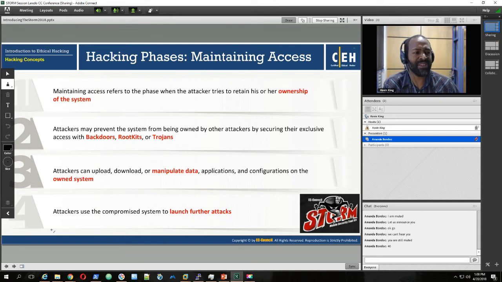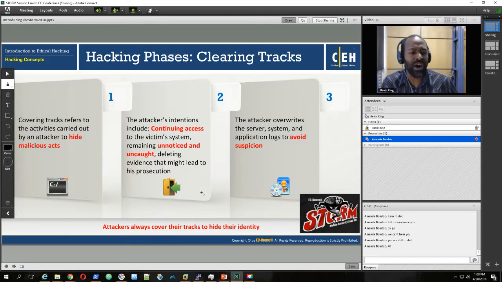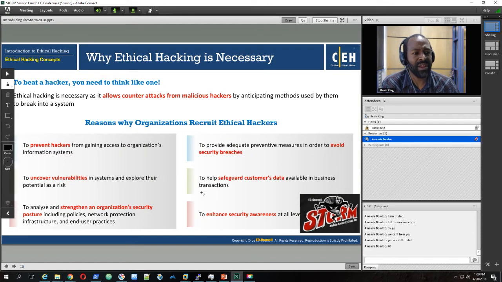Then the next thing the hacker's going to do is maintain that access. Install a rootkit or a Trojan, manipulate data. We're going to then cover our tracks so that if the organization wants to try to find out if they've been hacked, they look at their logs, no trace. They look at the list of processes running, no extra processes running, but yes, I have 100% control and access to that system.